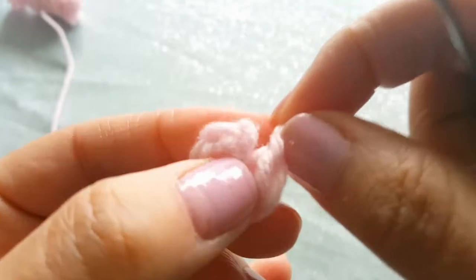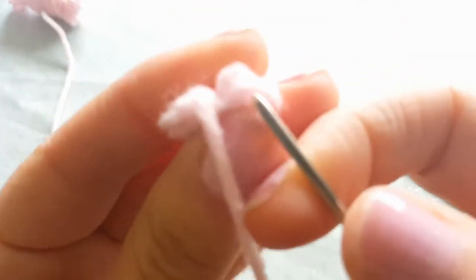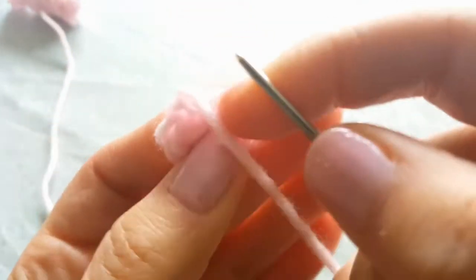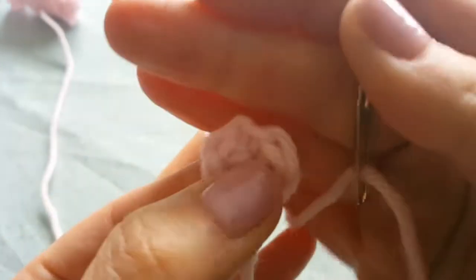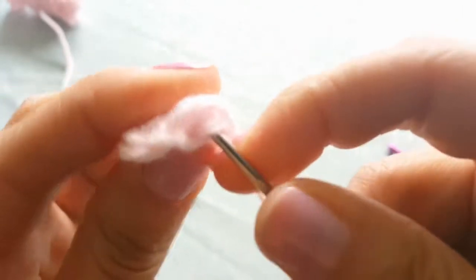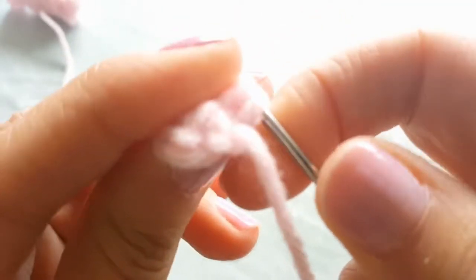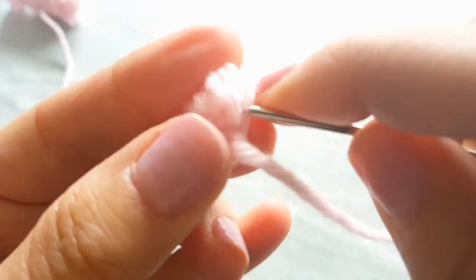So what I'm going to do is go into the top of that chain 1 here. I'm going to insert my yarn needle, pull through. And then I'm going to go back in through the top of this last loop here. So I'm just going to insert the needle and go right down the center of this stitch.